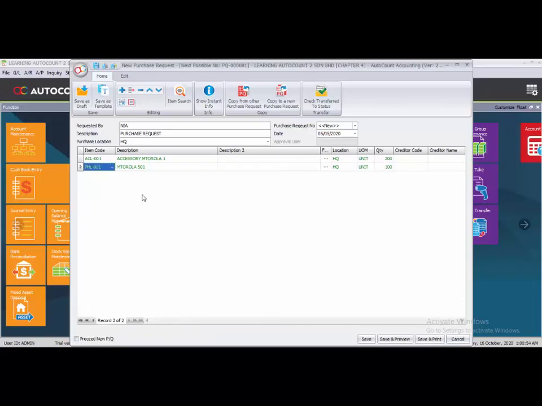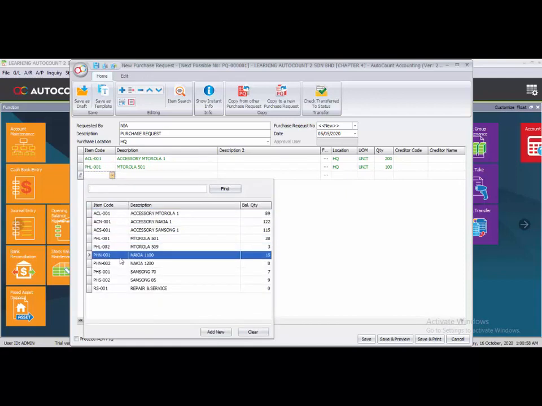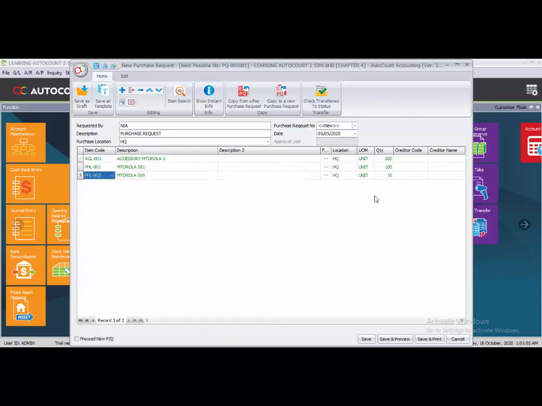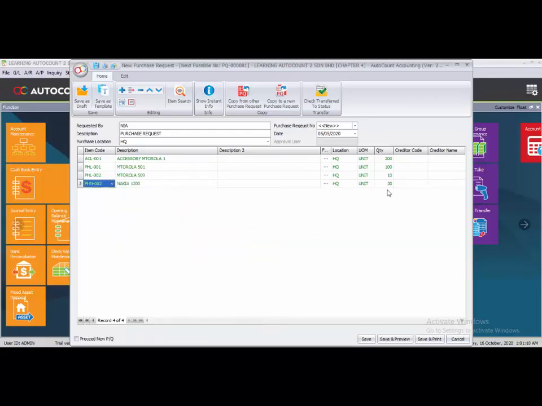And the third one is PHL002. The quantity is 10, and the last one is PHN002. The quantity is 30.